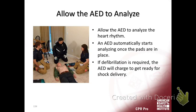Once you attach it, it needs time to analyze the rhythm. It will only shock V-Fib or V-Tach. Here's a never-say-never moment: first responders once attached an AED to a patient they thought was in cardiac arrest, and it was telling them to shock, but the guy was looking at them — he was verbal and talking to them. So use some common sense. If the patient's alert and has a pulse, don't shock them — that's a malfunction with the machine.